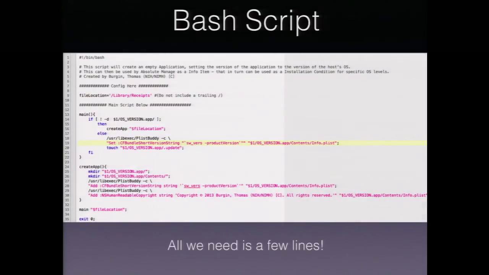So within about 30 lines, we can create an app out of thin air that has that version number. The app obviously doesn't launch or do anything else besides sit on the file system and reference the version of OS X that you have. There's a plist that you are all probably aware of called system version plist in the core services that has the item that tells you what version your OS X is running, but Absolute Manage has no way to parse a plist and make decisions on that. It does have the ability to look at an app, give you the version number, and make decisions on that. That's why we're going over this.